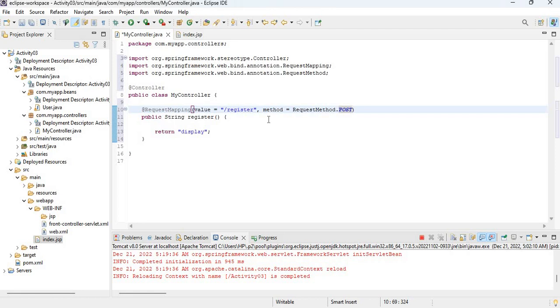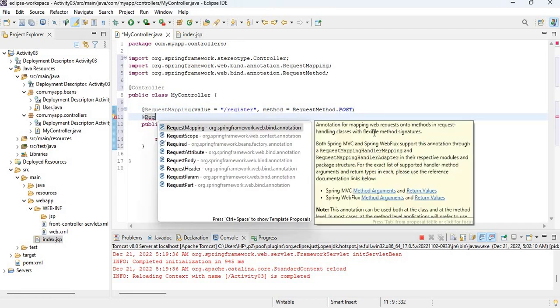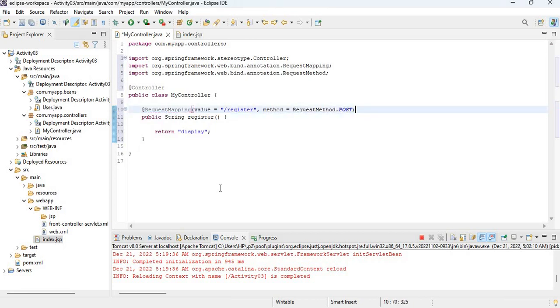If you are not using this RequestMethod.POST option here, then it will handle the get method, because the default value is the get method. Therefore, if you are handling get methods, you don't need to add it like this. You can add @RequestMapping and directly add the value like this if you are handling a get method. But since we are handling a post method here, we need to add it like this.